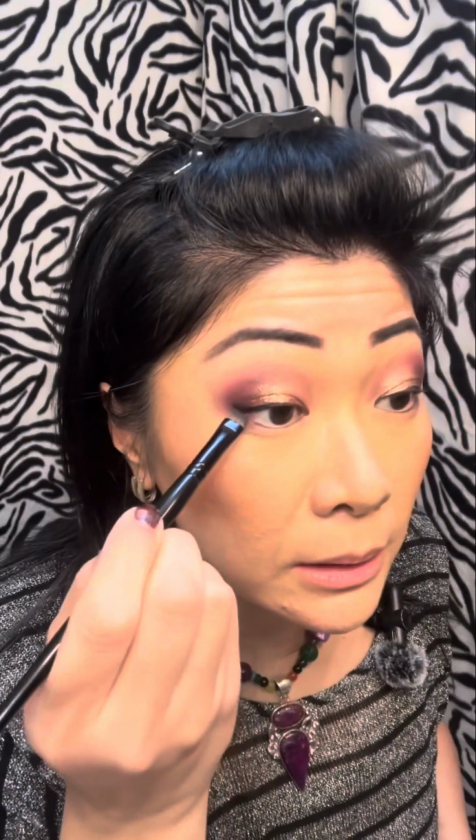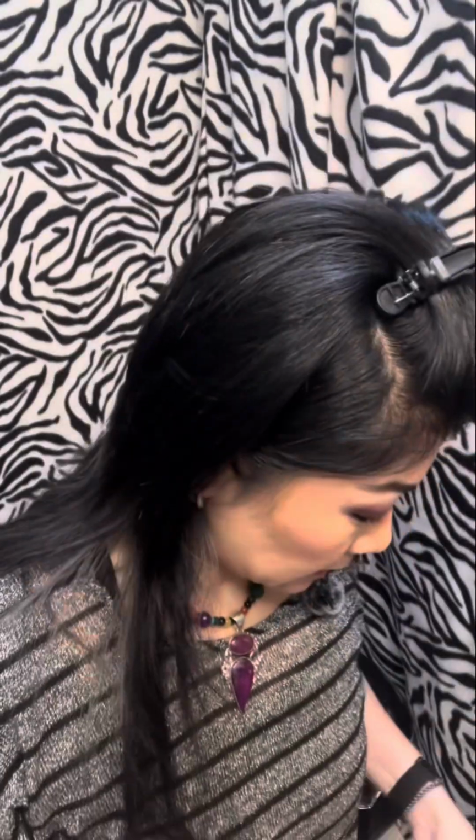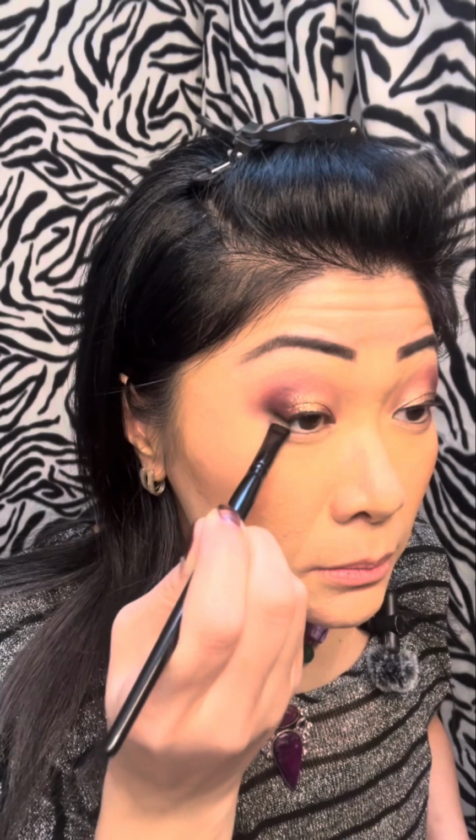Blend that out again with Nikki's N11. Where's this? I don't like that. Hold on. Okay, where were we? Oh yeah, right eye. Master Mattes, Matte 12 on top.